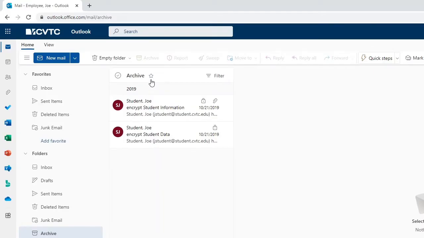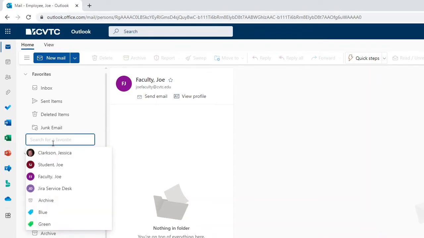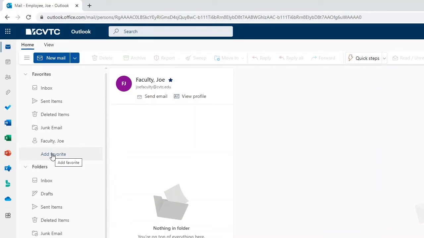Additionally, clicking the star next to the folder name will add this to the Favorites menu. Clicking the star again will remove the item as a favorite. One feature that's only available on the web is adding a person to the favorite menu. You can use the Add Favorite link and search for a person. To remove a person from the favorites, right-click and select Remove from Favorites, or click the star next to their name.